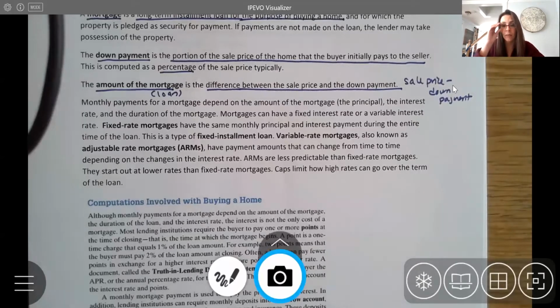So it's something to be careful about. They do often start out at lower rates than fixed rate mortgages. So if you are a flipper and you're going to flip the house, you have a construction company and you're going to sell it, or you're only going to be living there for a short amount of time before you're selling it, then maybe an adjustable rate mortgage would be good for you because it usually starts at a lower rate. But again, you just have to be careful and know that that rate can change.